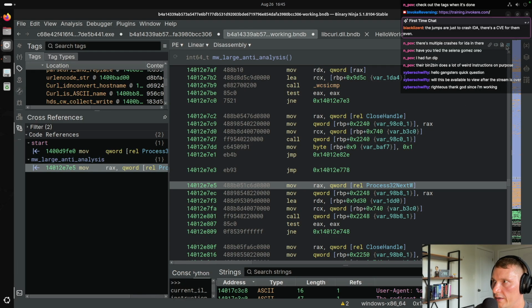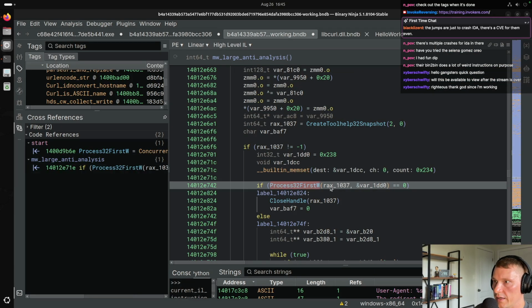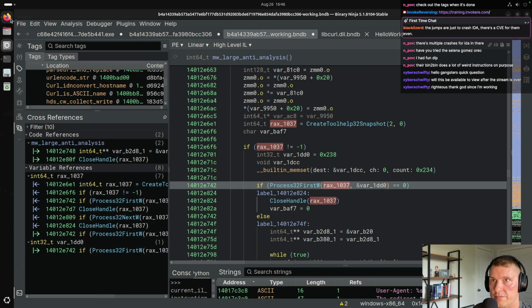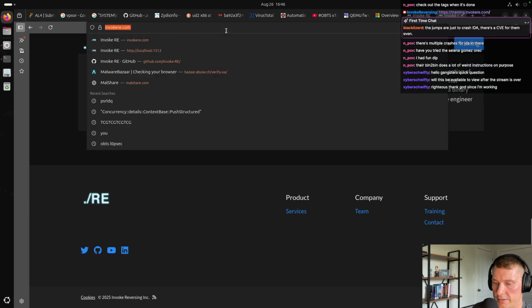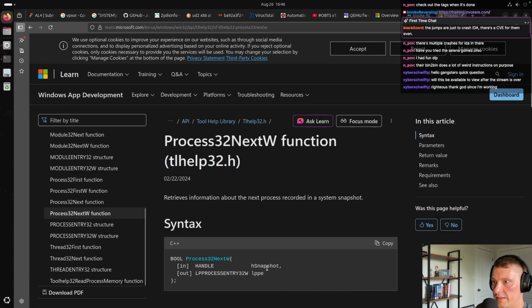And then if I go to the high level intermediate language, for example, we can see this is calling Process32FirstW. And if we look up the docs for Process32NextW, we can see that this has the hSnapshot and then the pointer to the PROCESSENTRY32W.